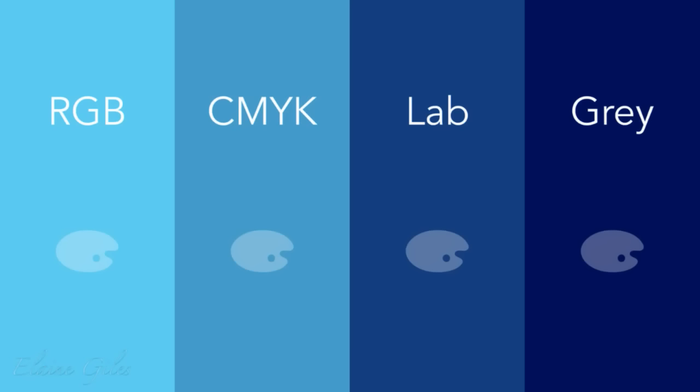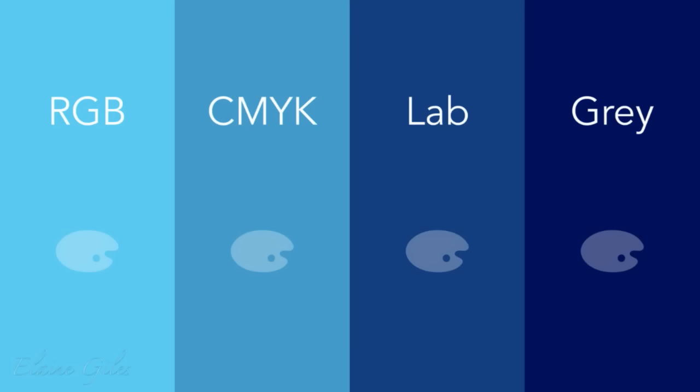So I'm going to start off with the different colour models, and you have RGB, CMYK, Lab colour and greys. I'm going to go through just a few slides to show you what I'll be talking about in this session, because it'll be a fairly long session, but I hope that you stick with it, because the feedback I've had when I've done this session for Affinity Photo is, wow, didn't know it could do that. So stick with it. These are the topics we're going to be covering.